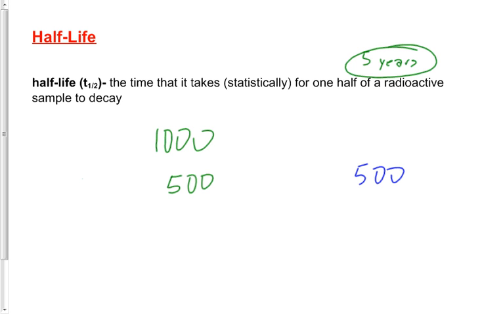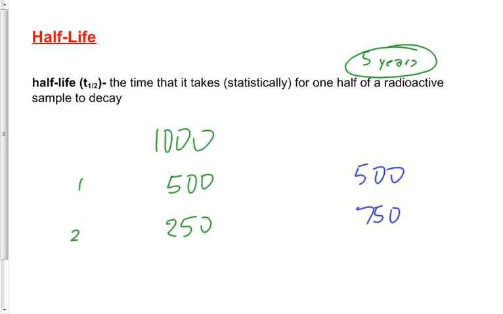That's after one half-life. After two half-lives, what do you have left now? What do we have left after two half-lives? 0? Have they all decayed? Okay, so you're saying you have 250 left, which would mean we still have 1,000 nuclei, but 750 of them aren't radioactive now, right? They've decayed into something else. Anybody say 0? 250 is right.